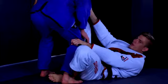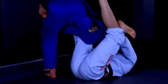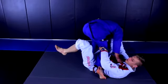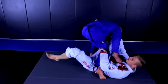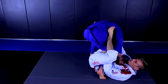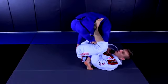And I'm going to grab the collar here. And as I bring him forward to elevate, I'm going to extend my leg through. As I extend my leg through, I'm maintaining the grip here behind his knee so he can't escape, and I'm going to put my foot in the hip. Not reaping, but just putting our foot in the hip, almost like a single leg X position. Once I'm here, I'm going to maintain my grip on his collar with my right hand.